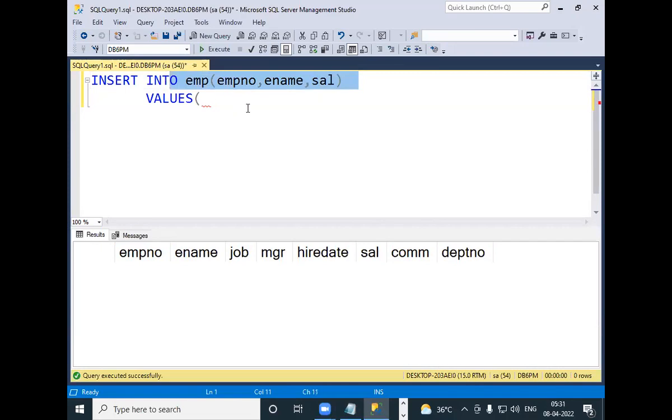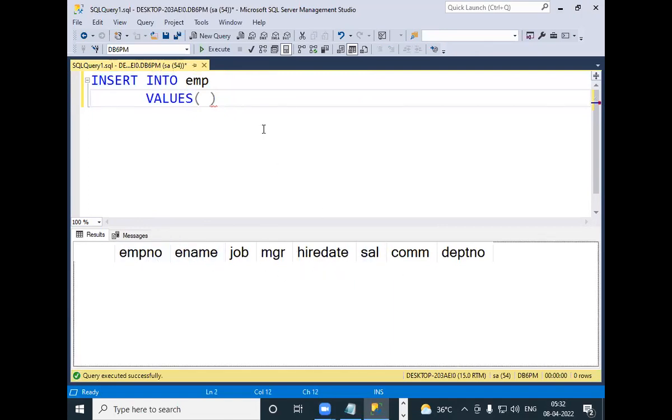So if you write the command like this, SQL Server expects values for how many fields? 8 fields. But I don't want to give values for 8 fields. I want to give values only for number, name, salary. Then type the field names: EMPNO, ename, salary.